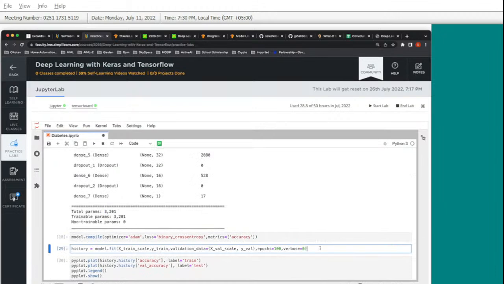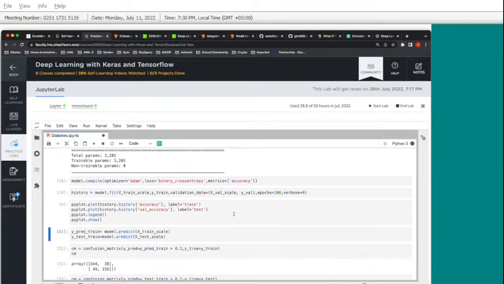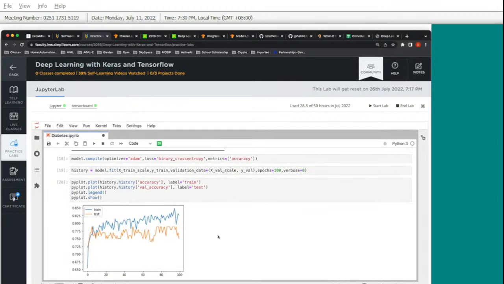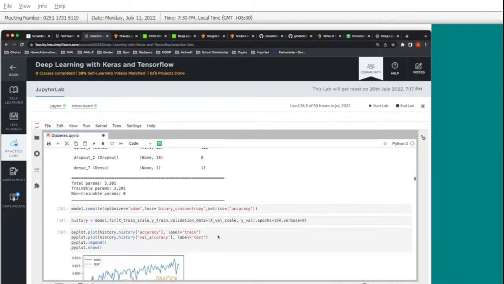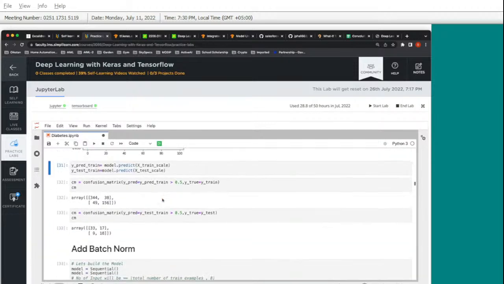Let me run it again with the same number of epochs. I'm just watching it here, the top corner where Python shows the status. So it's done. It's actually a little bit improved. Clearly the train accuracy has gone down, but the test is also, the difference is not that big. So dropout at such a small scale has given something. At least the gap between my train and test is not that large, right?